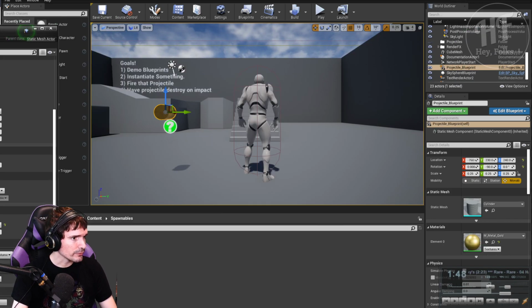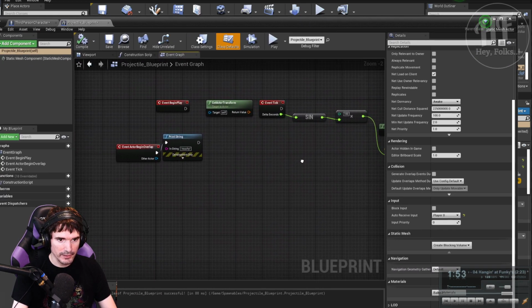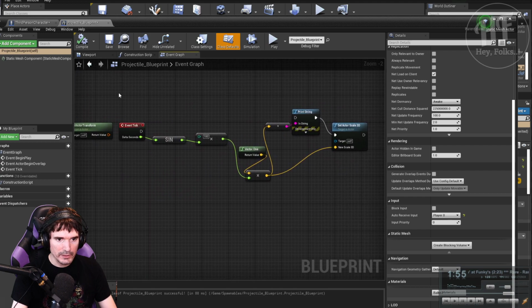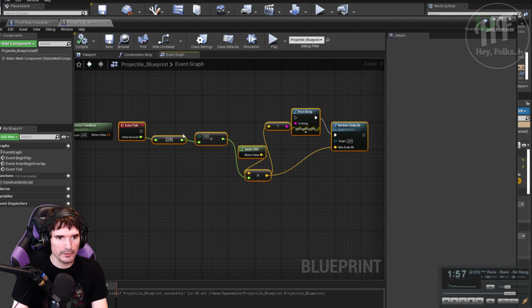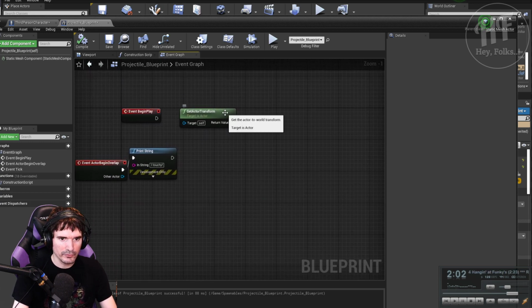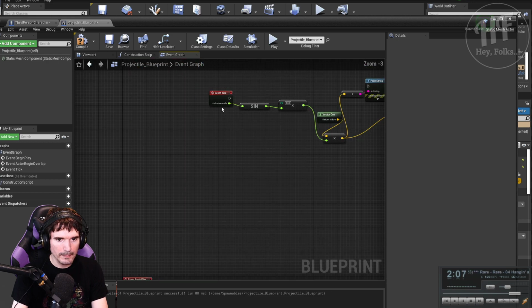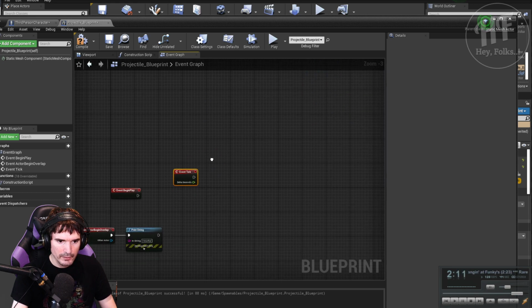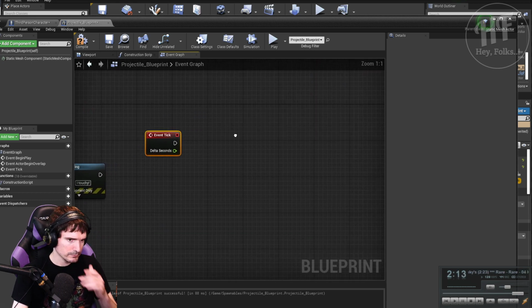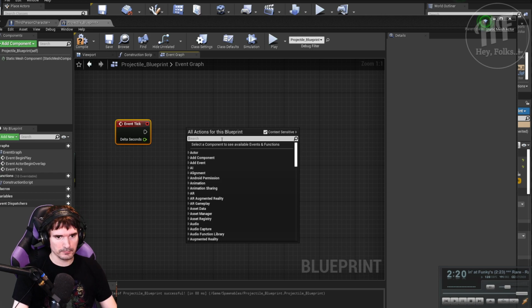The next thing we need to do is go into the event graph for our bullet, or our projectile, however you want to think about it. And we'll get rid of, well, no, we'll just move it out of the way. I appreciate dubstep cannon too much. But we need to go down to, let's at least snap this off. We bring back our event tick.